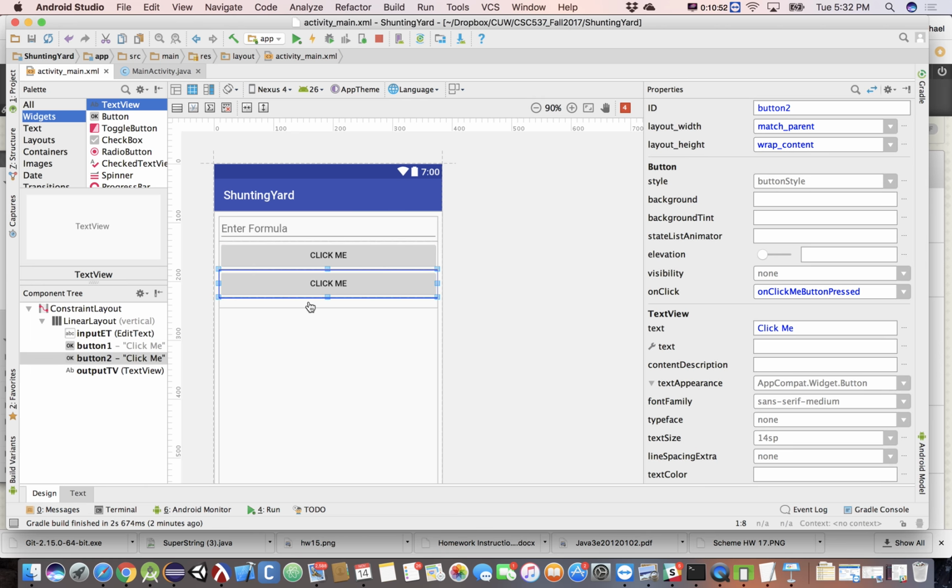And then down here, we want to know which button was called. So I'm going to give myself programmatic access to these buttons up here. Notice that both of these guys, because I copied them, already have the correct OnClick function. So this button and this button both call that single one function. When I click this guy, he calls that function passing himself in. When I click this guy, he calls that function passing himself in. Two different buttons. Now I'm going to go ahead and give myself programmatic access to the two buttons so that I can ask the question. If it was button 1, put into my text view, button 1 clicked me. If it was button 2, put in my text view, button 2 clicked me.